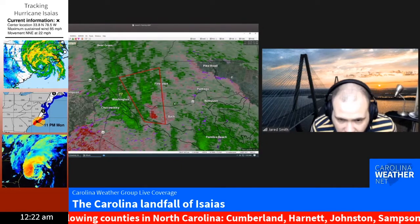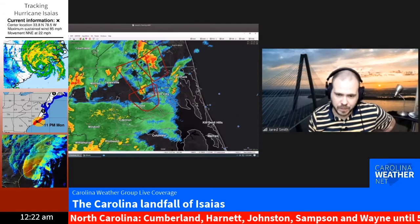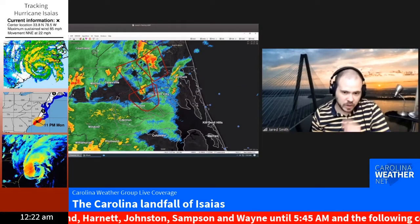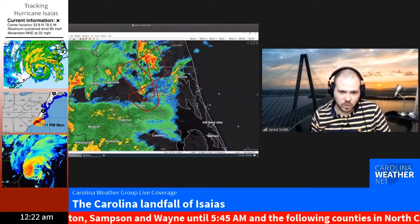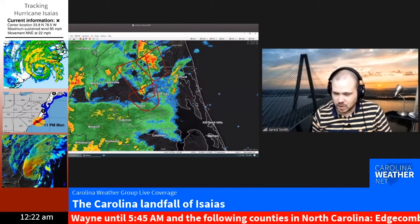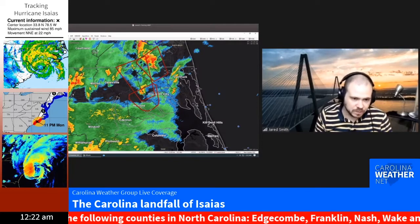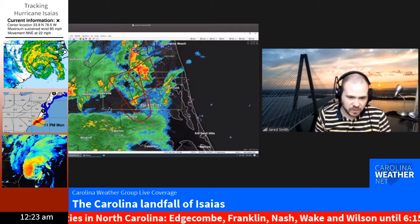This is a continuation of that tornado warning from Perquimans and Pasquotank. This is just to the west of Elizabeth City now. Little donut hole, little beware here as it straddles these county lines, making a run towards the Virginia border. So again, we're watching these small circulations. This is going to split the difference between South Mills and Sunbury. It's going to cross Highway 158 here in a couple of minutes.